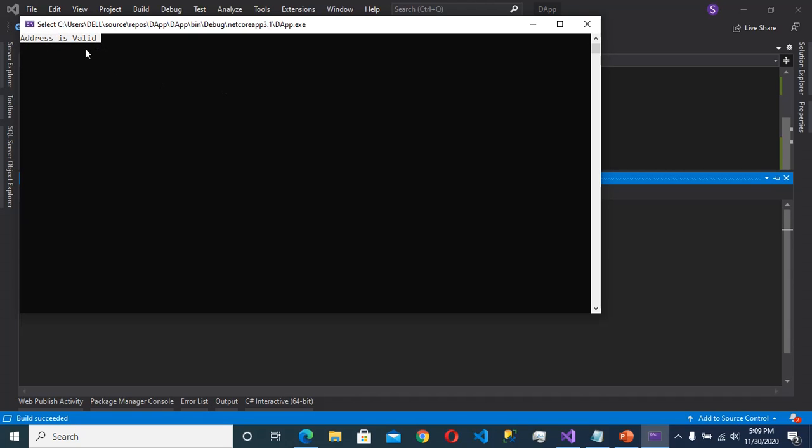So address is valid. Right, this might take a little bit of time because it's actually fetching it from the internet, because it is stored on the Algorand blockchain itself. So you have to make sure you have access to an internet connection to be able to check this out, and not just an internet connection but a good fast internet connection.